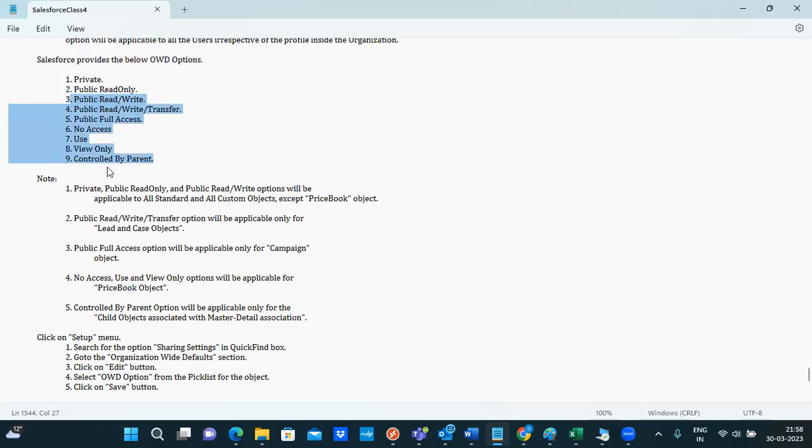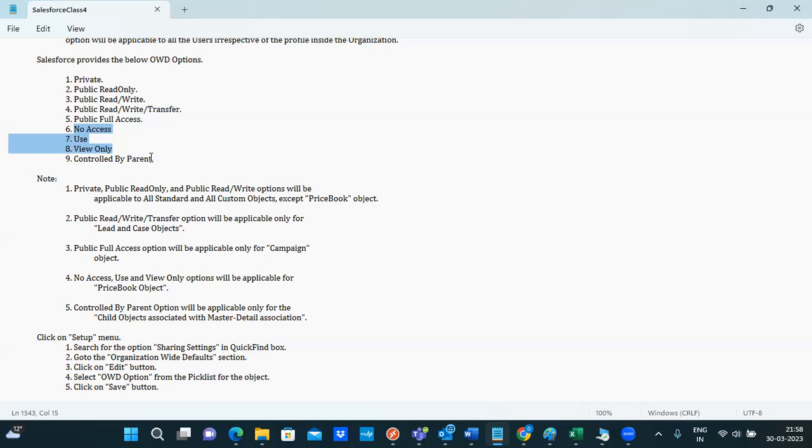So the first 3: all the standard objects and all the custom objects, except one standard object, price book. Read write transfer: lead and case objects. Full access: campaign object. No access, use view only: price book object. Controlled by parent: any child object.